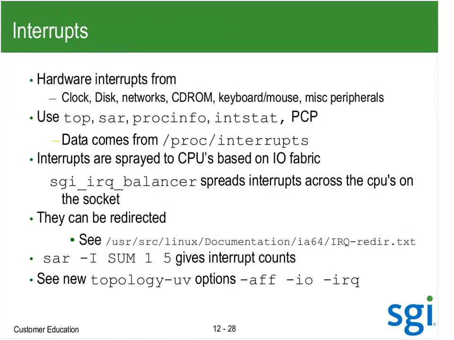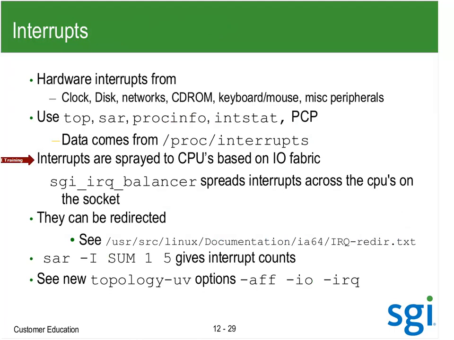So I'm kind of done with that. Interrupts. Interrupts come in from all your different devices. There is an INSTAT utility. It used to be an AUX script, but now it's a C program, and it's basically processing /proc/interrupts. /proc/interrupts is too big to work with past 64 CPUs, really past 32 CPUs. So INSTAT is something that is being integrated into Performance Suite, but it's in my shareware tool right now.